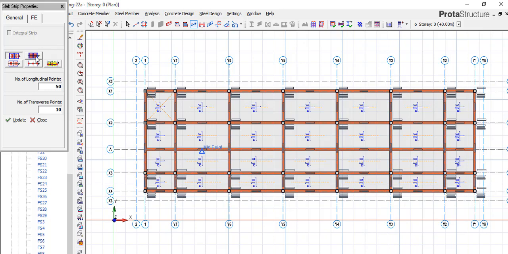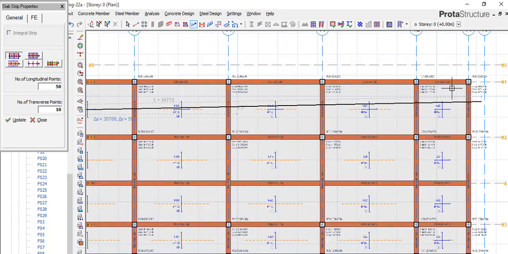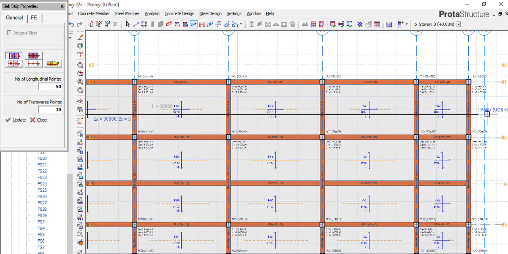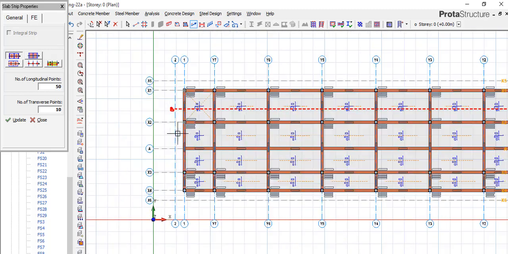Most times what you do here is for the slab raft without beams, check this or this. These are the two that you can use to draw your strip. But we are taking this, we draw our strip. Hold Control, draw.